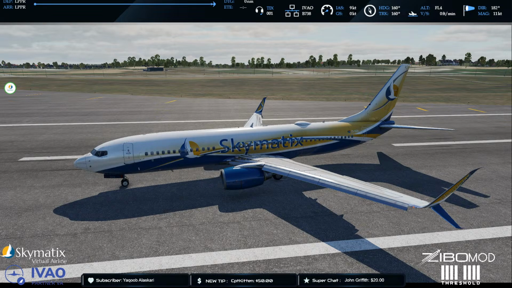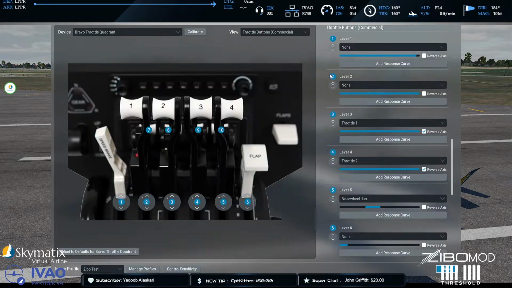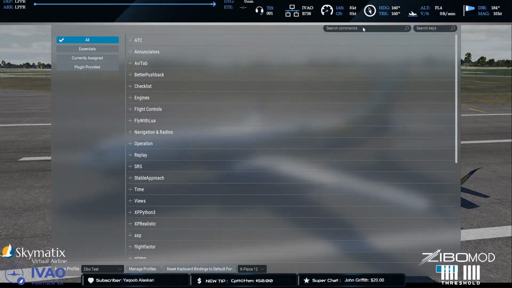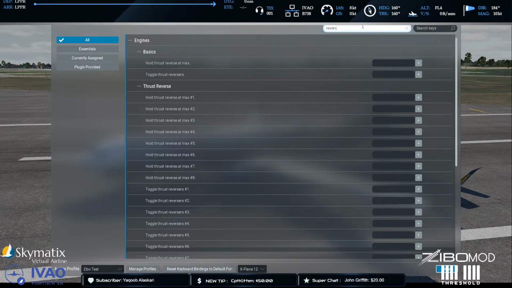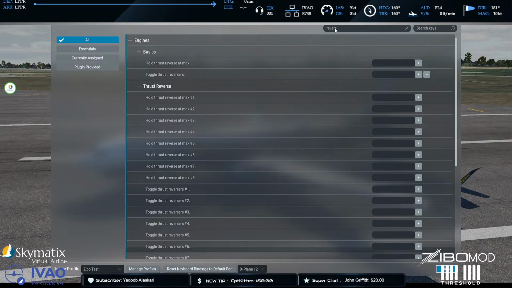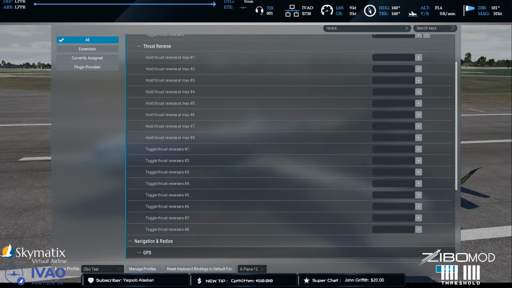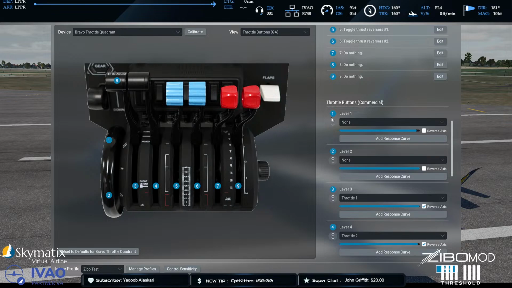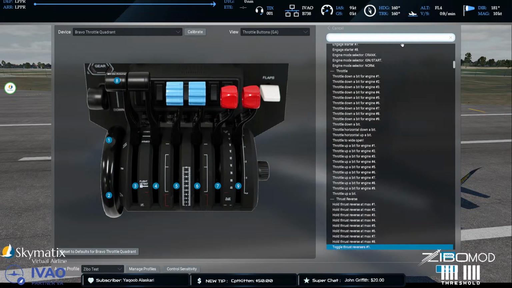Okay, so now I just want to quickly read what Zibo said. The next test is now going to be toggle reverse thrust. I know there's a default key binding. It was something like shift and forward slash or something, but I don't care. I'm going to make it an R. So now, the other thing is, reverse. Okay, we want to kill this.